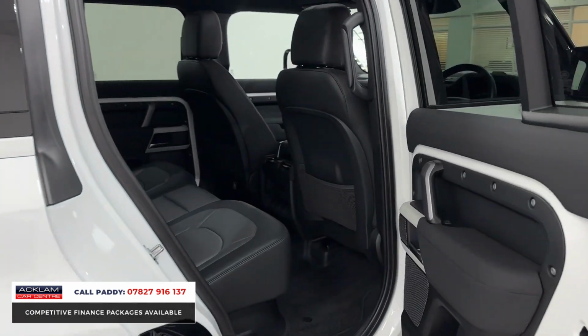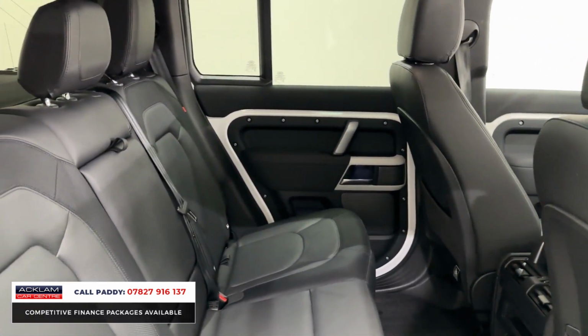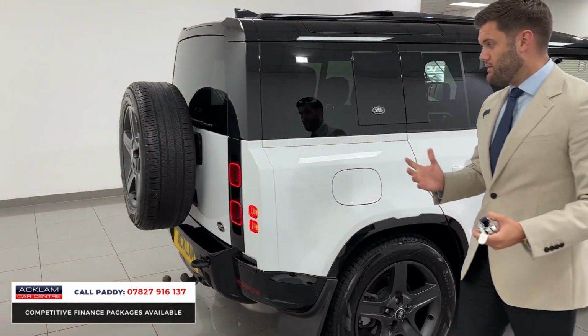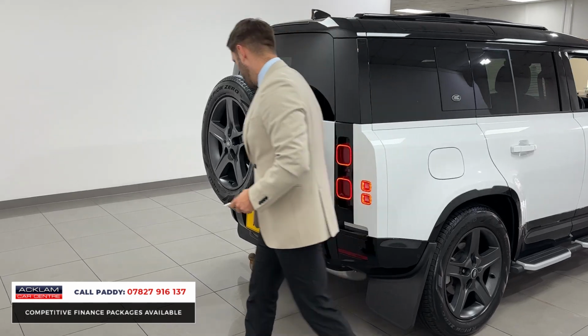Then you've got the practicality side of it, so yes, plenty of space when you're getting in and out the back, so have a look at those rear seats. There's even a grab handle there to get in if you needed to for someone slightly smaller. Isofix points as well. Again, another safety feature. This one has front and rear mud flaps, which a lot of our customers ask to put on for them. And then you've also got a full-size spare as well.